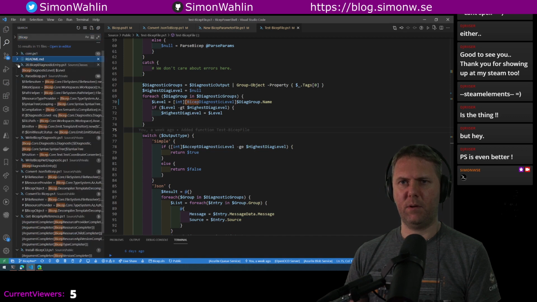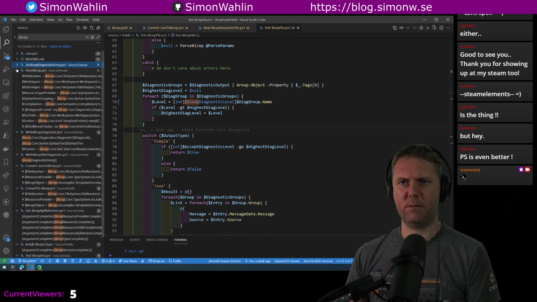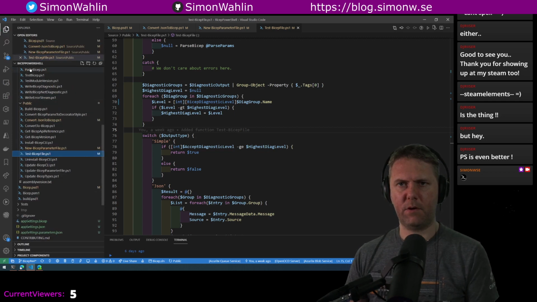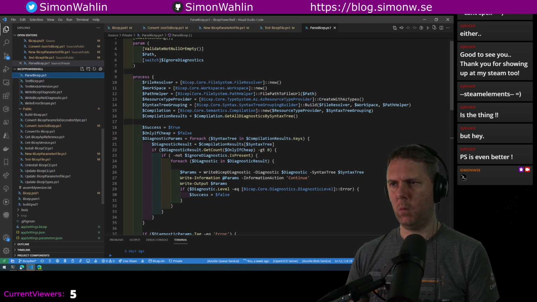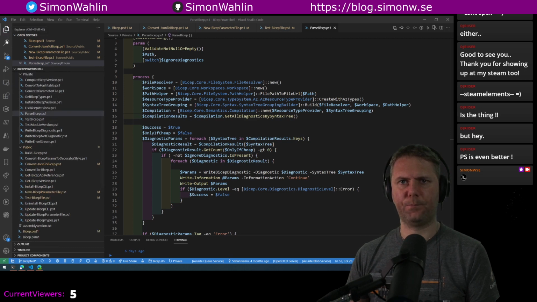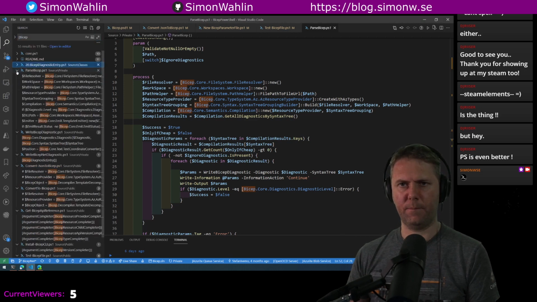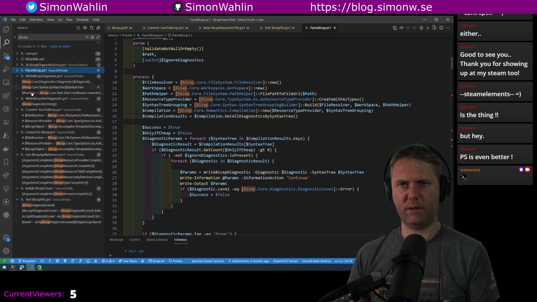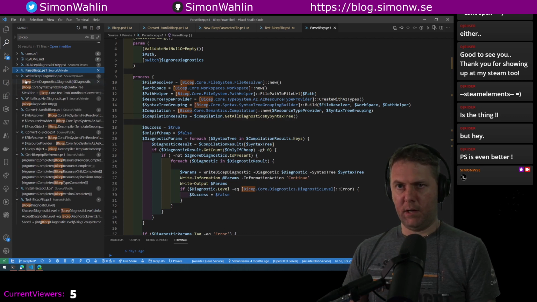We have a readme, we don't care about that one. This one is okay. Parse bicep, that's not gonna work. Okay, so in this new version, this file will not work. And we need to make sure that we don't use that anywhere. Okay, and then we have the right bicep diagnostic. That's not gonna work either. We're gonna make sure it doesn't work.